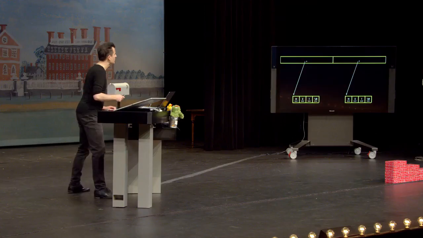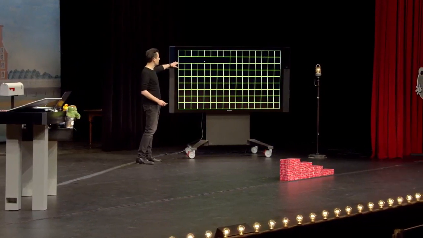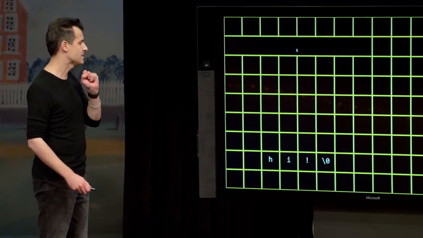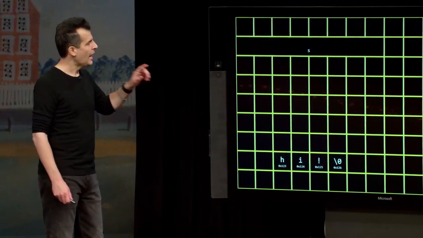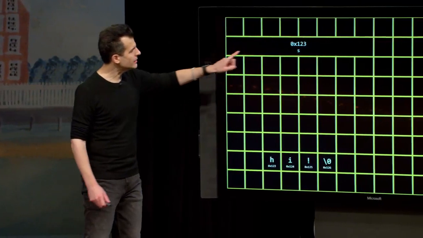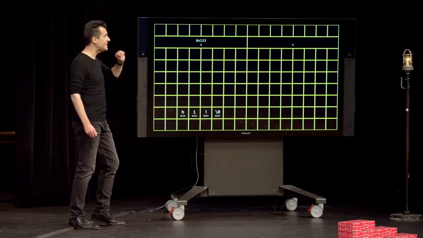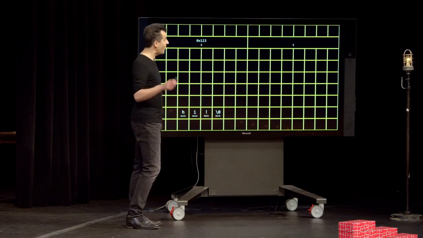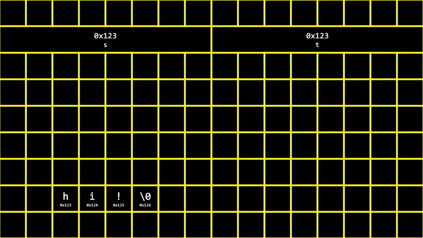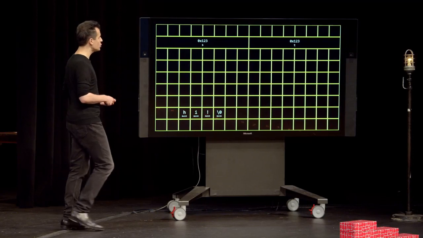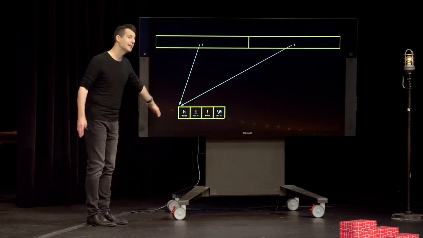So if we think about this in terms of the computer's memory, let's consider what I've just done. Let me clear the computer's memory. Let me put s down as before. Let me put hi down as before, but all lowercase this time. And recall that it might be at addresses 0x123, 124, 125, and 126. And now, if we consider that s technically contains the address of that first character, 0x123, and I proceed to create a new variable t and assign t the value of s, I got to take that statement literally. I'm literally just putting 0x123 here. And if we now abstract away these details just to make it more clear visually what's going on, that's pretty much like saying that both s and t point to the same location in memory.